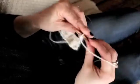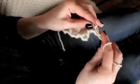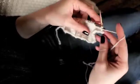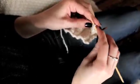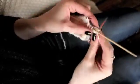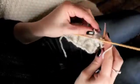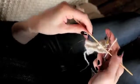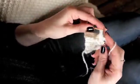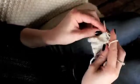So let's untangle myself from my needles, and I'm going to do a couple of purl stitches. I am on a cable row here, so I'm going to go straight into it. So I've done 3 purl stitches, and I'm going to slip the next 3 stitches onto my cable needle, and I'm going to hold them at the front of my work whilst I move my yarn to the back and then start knitting these stitches here. So I'm going to knit 3, and then I'm going to bring these stitches up to meet my right hand needle, and I'm going to knit them from the cable needle, and that's going to create the cable twist.